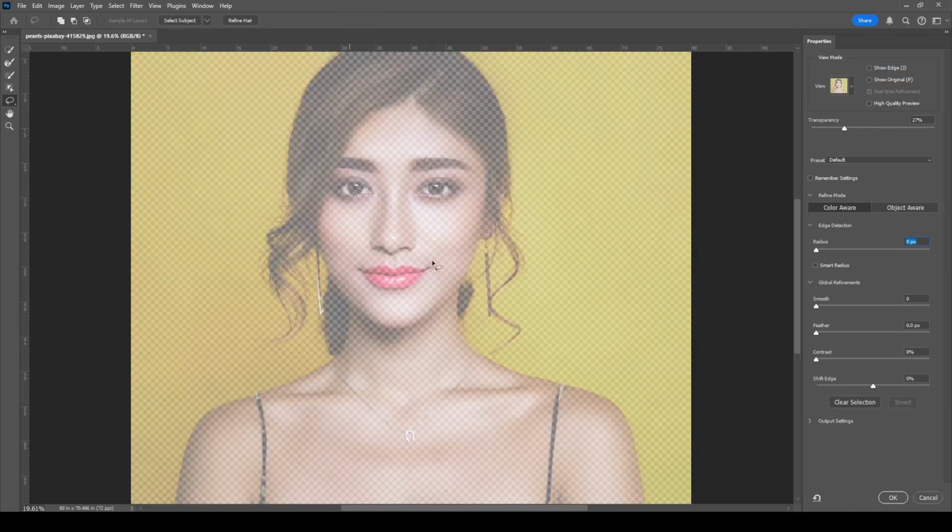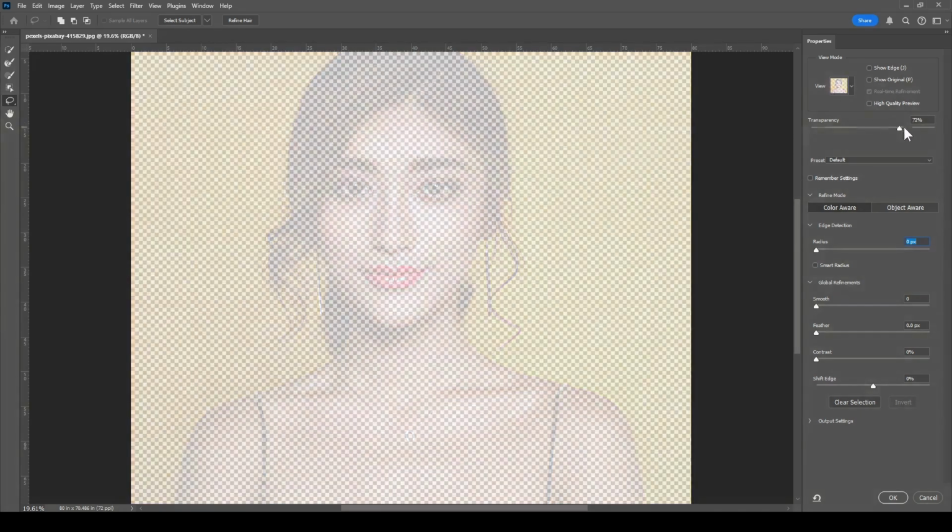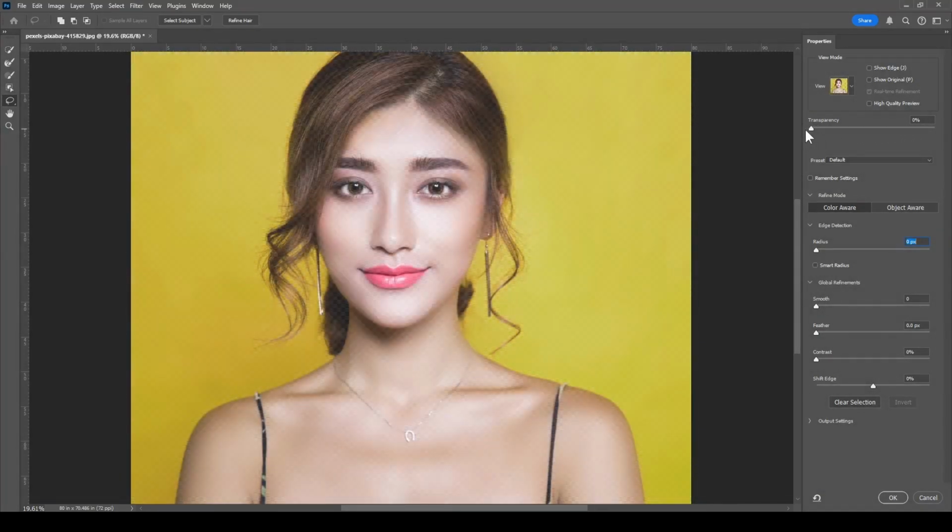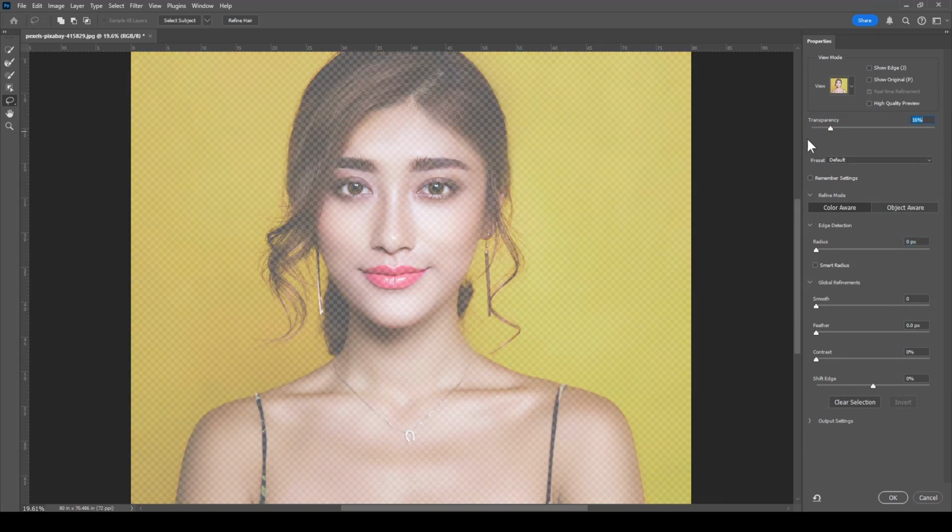So just click on it, and as you can see, our subject is now a little bit transparent. Okay, you can set your transparency here. Okay, 100% transparency. Okay, you gotta see some of it, right? If you do like 0%, you're not gonna see the background at all. So maybe like 25%, which I think is default. Okay, so 25% is good.